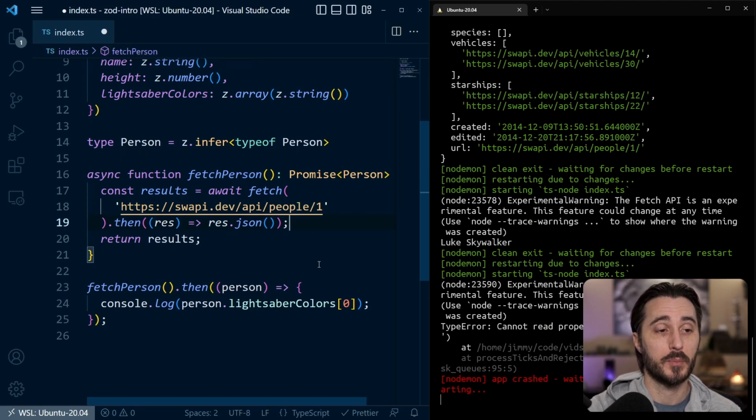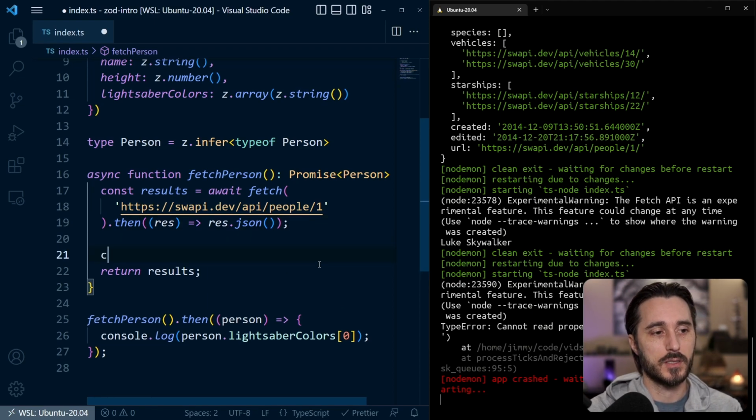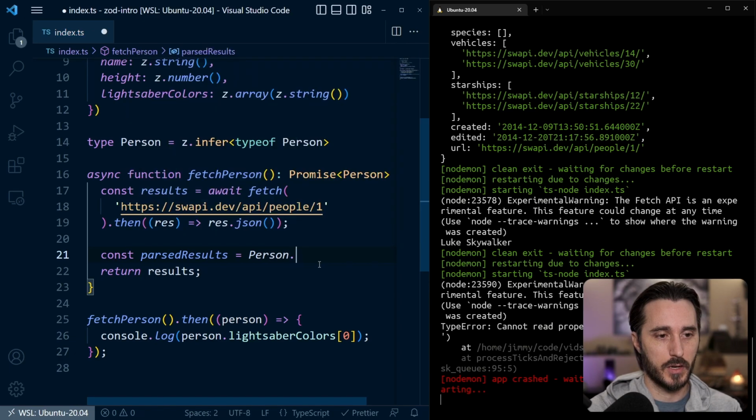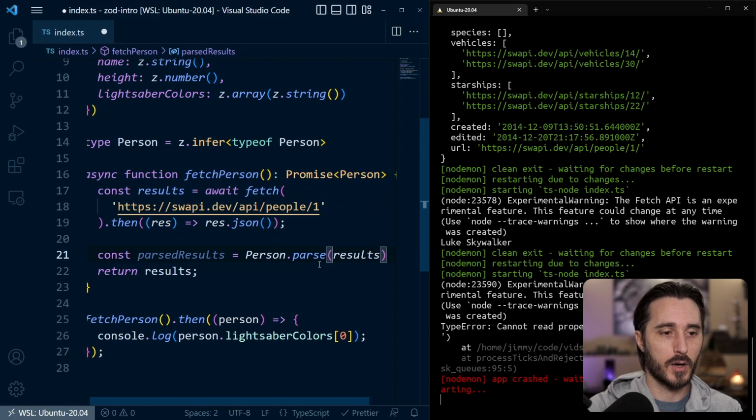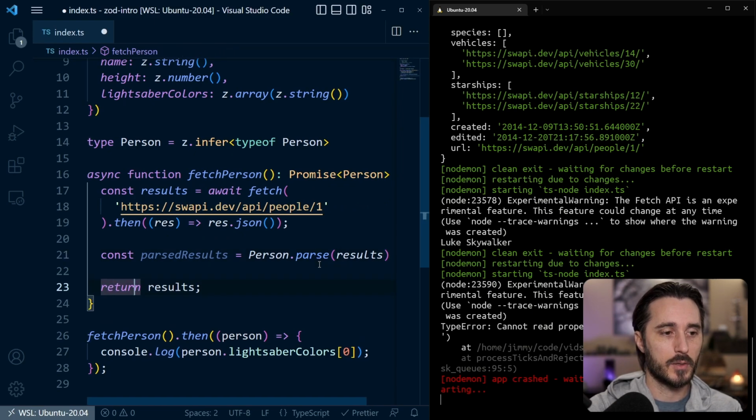So now I have this type Person, and then we are almost there, but we actually need to still parse it because notice that we didn't add Zod as a development dependency. This actually is in our dependencies. It's going to be part of our code. So we need at runtime for this to run and check the types. And how we're going to do that is we say const, I'm just going to name it parsedResults. However you want to do it, you take the type, which is person here, and then you have this parse function. And then you're going to pass it in something to parse. And then you have that. And then what I'm going to do is I'm going to return that parsedResults.